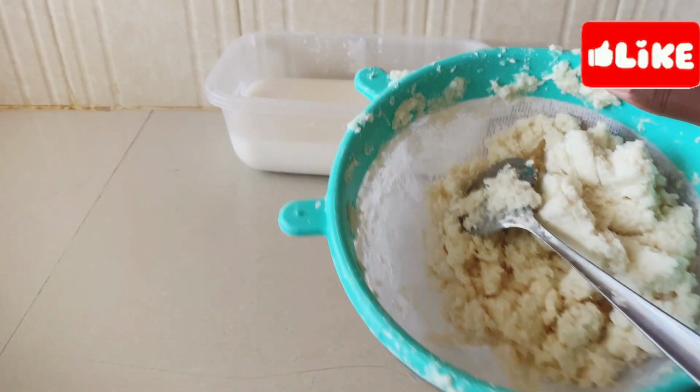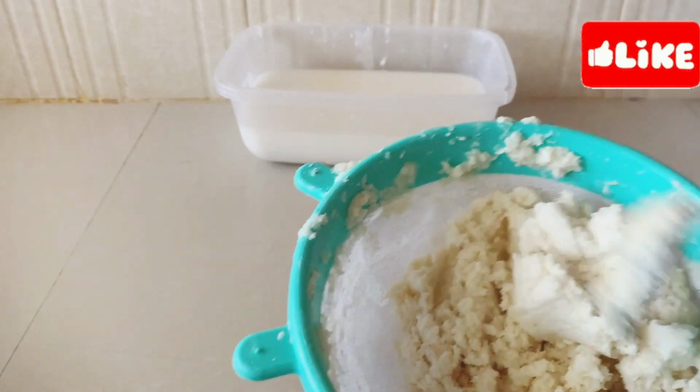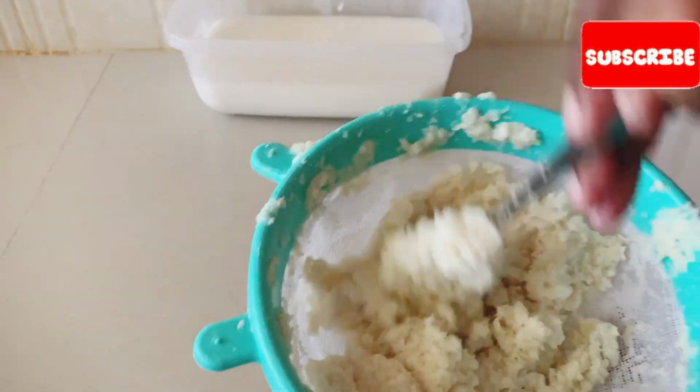These ones, we can use them as fertilizer if you have plants.